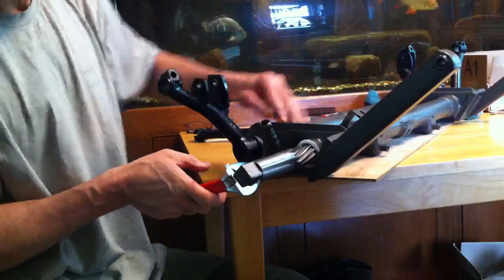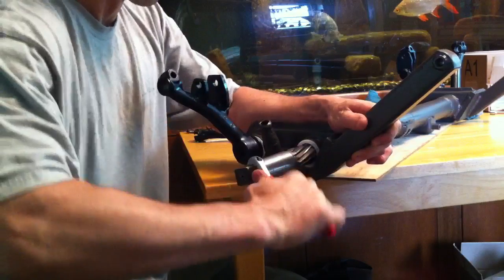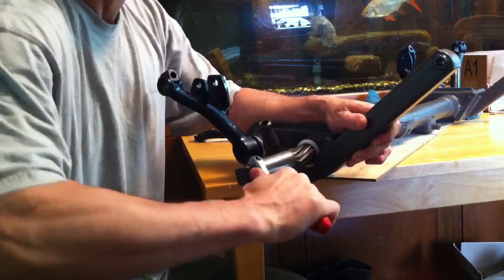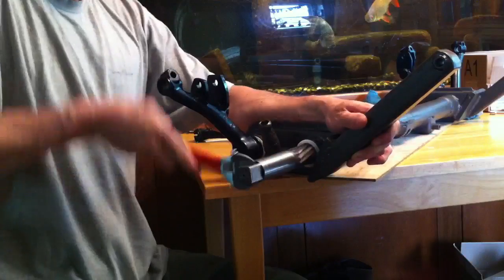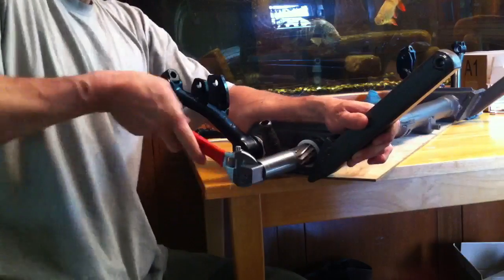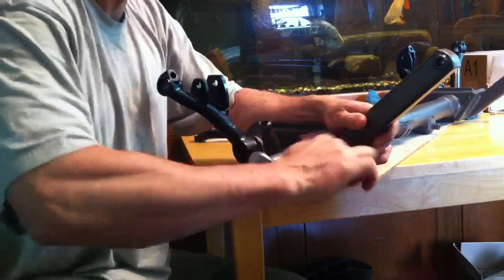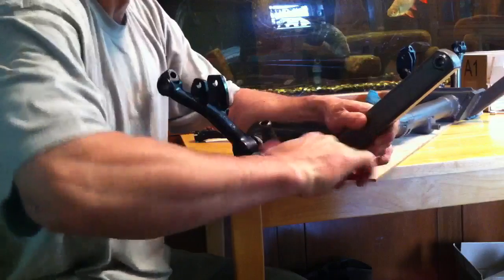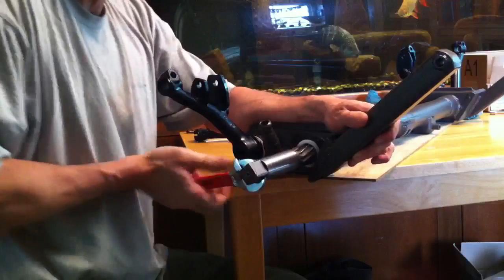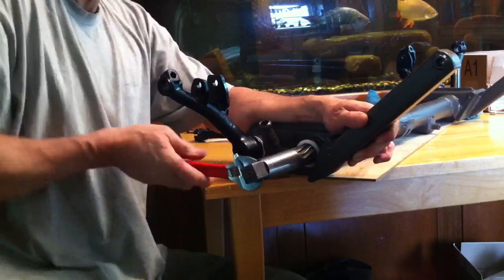One of the infamous qualities of these bushings — and I guess urethane bushings also — is that they have some damping qualities. Some guys don't run shock absorbers; they just rely on these bushings for damping. That stiffness when you turn it is all about slowing down the movement. But I don't feel comfortable relying on that in the long run because I think the bushings will start to break in, get looser and looser, and pretty soon it'll be like worn-out shock absorbers. I'm pretty sure, since the bushings weren't designed to be shock absorbers, that they won't provide that function for very long.